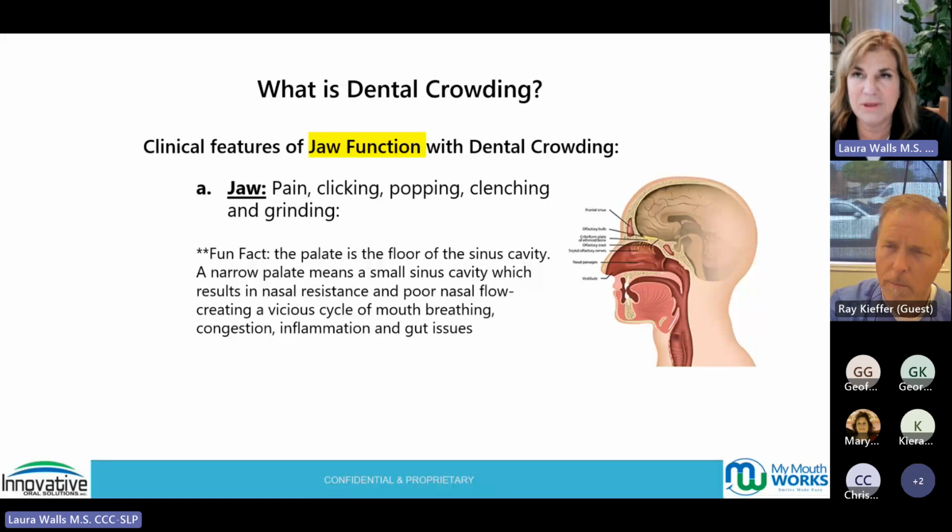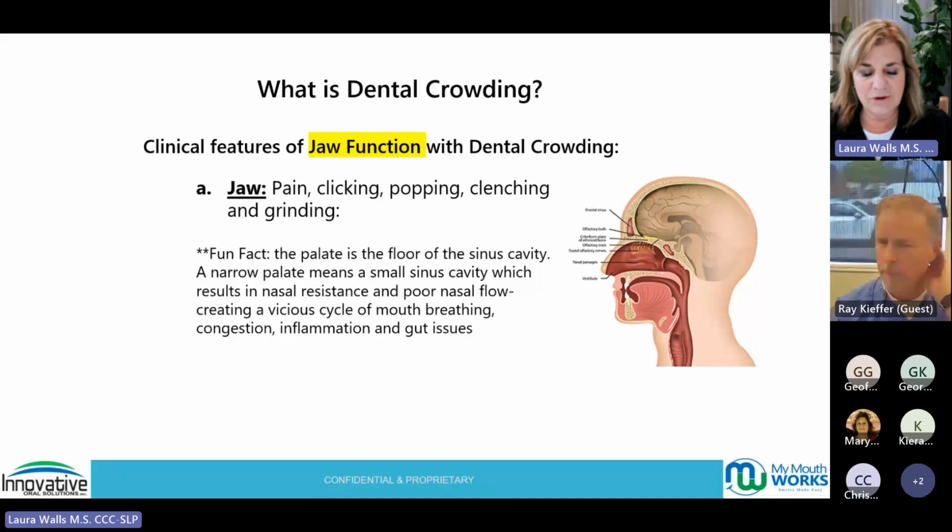And probably by the end of me drawing attention to this, you guys are going to be like, what the heck? This is so much information. But when you start looking at it in a sequence, it's so effective, and you'll start seeing trends in your patients and then have a treatment plan for that. And that's my goal, to bring awareness and then start talking about treatment. So this is just a fun fact.